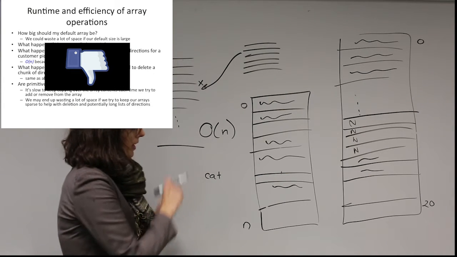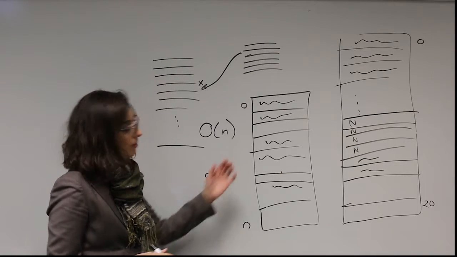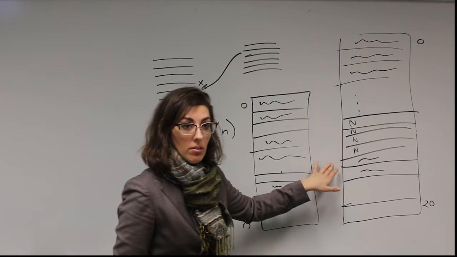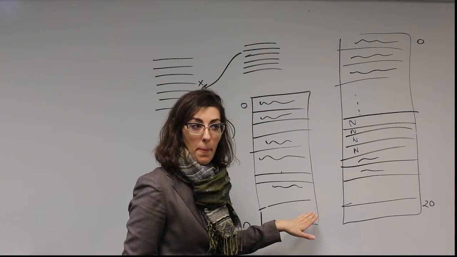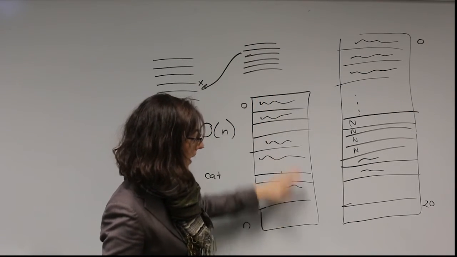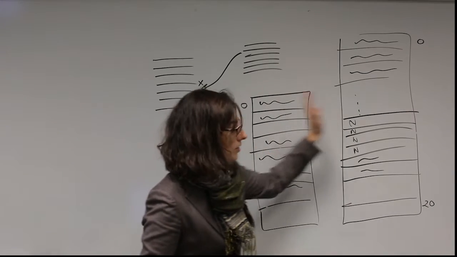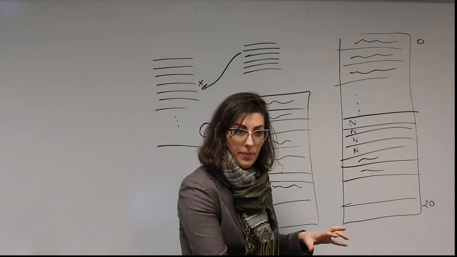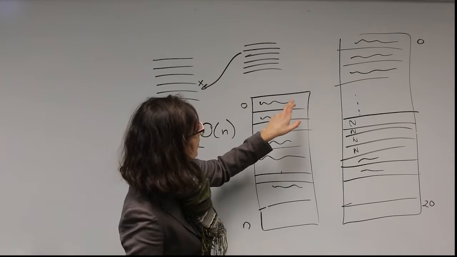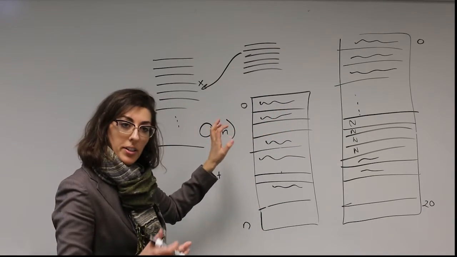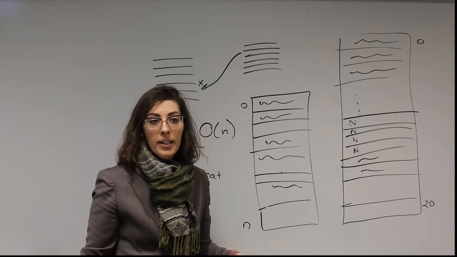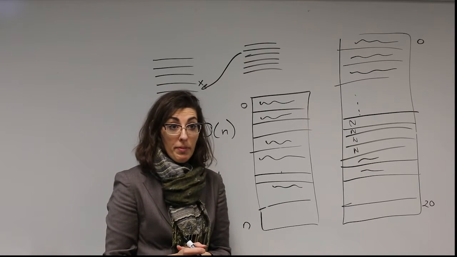So if we go back to our array here, in terms of what we were deciding to do earlier, when we need to add new directions to our list of Uber directions, the worst case scenario is we have to copy over n directions into a new array and then add the new ones at the end. It's not very efficient. The same problem if we delete something. If we need to delete a direction at the very beginning, we can delete that, but then we have to shift up and copy all n minus 1 to do that. So that's on the order of n. That can take time if these arrays are long.